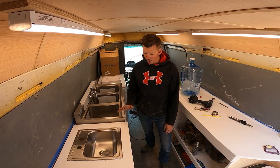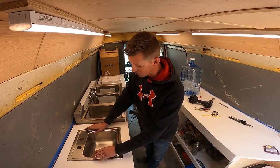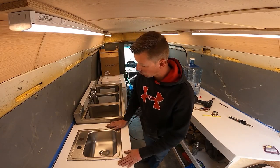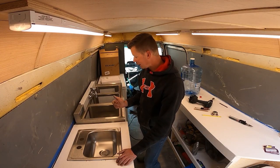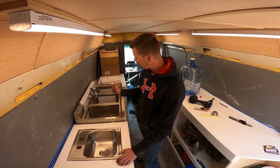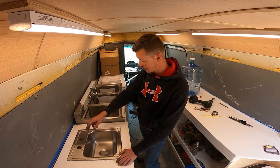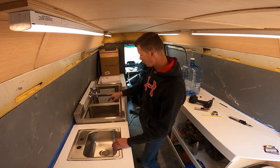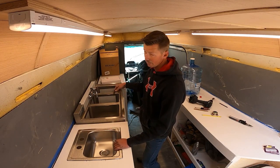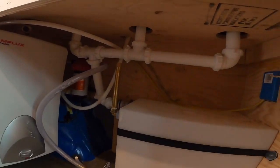It's just gonna require a little bit of modification and then some real good painting and sealing around this, so we don't have any water intrusion on our countertop. We gotta tee off on our hot water and our cold water that goes to this faucet, bring it up under to this faucet, and then we gotta work this drain out, somehow tie that drain across into these drains down into the reservoir without completely reworking the system.